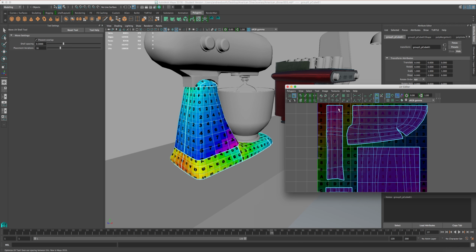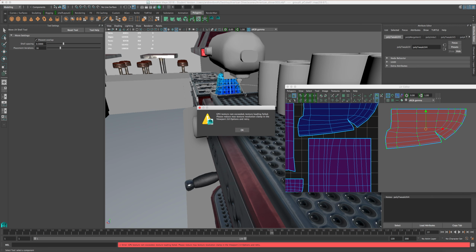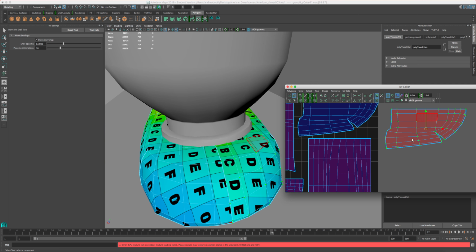If you take one of the shells and pull it out, you can see it's the same UV shell from this side. What's happened here? Why is it red? Well, that's because the UV normals are backwards.